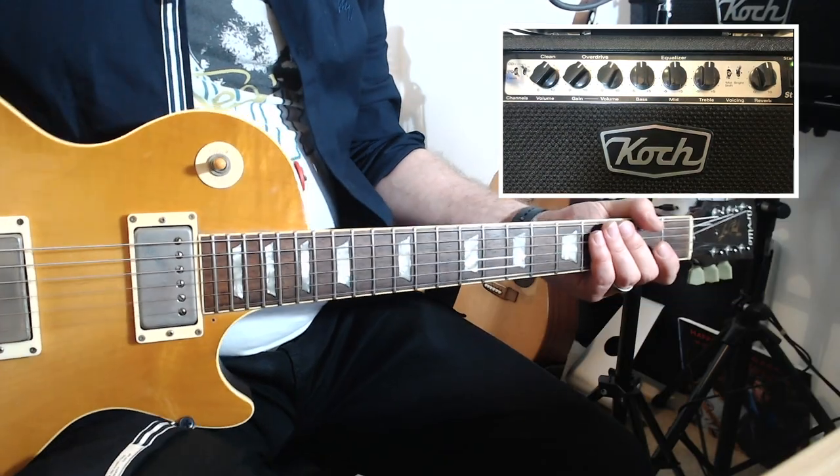We're back with the Les Paul — it's actually a few days later because I had some camera trouble. I'm playing the Orville 1997 standard Les Paul into the exact same setup, straight into the amp. The clean volume is just past noon. Because this is a Les Paul, you might want to turn on the bright switch — and it really brings the guitar to life. It's worth noting this is a particularly bright Les Paul, lacking the typical thumping mid-range. It kind of sounds like a Tele on steroids. In the neutral bright position the guitar sounds a bit dull, so engaging the bright switch adds a bit of tack on the top end even on the neck pickup.